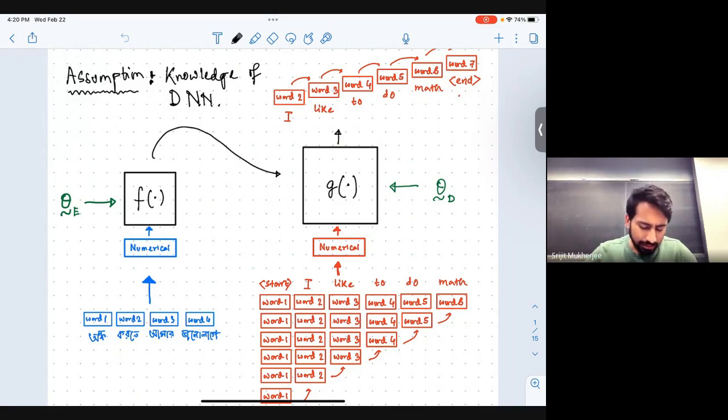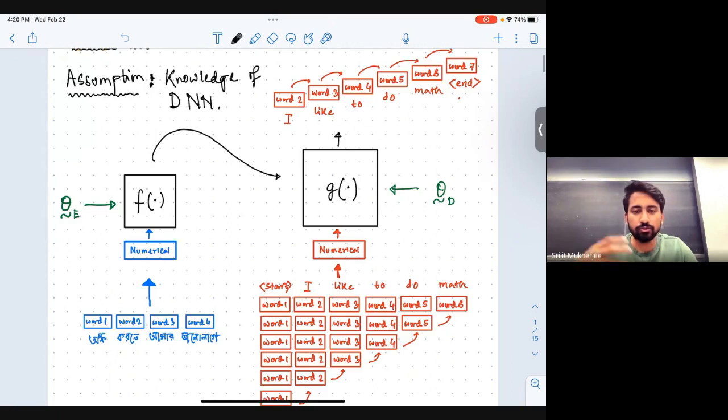So the goal is that if you feed in this sentence, word 1, word 2, word 3, word 4, it will be transformed into numerical values, because the function network will not be able to understand the words directly. So we need to change it into numerical values, and then it will go through a function, which is essentially a network, but the function will also take some parameters as input, as you have seen, and there will be some output of the function on the left hand side. We want to translate the sentence into the English language. The parameters are theta e, with the e denoting the encoder. This is called the encoder part.